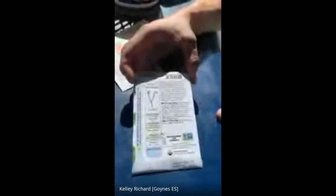Depending on when it gets cold, these will keep producing long after that. Remember, they're cold tolerant. And then it says not recommended to start them indoors, because they don't like to be moved around. They don't like to be transplanted very much. So, we're going to plant some of this spinach here.